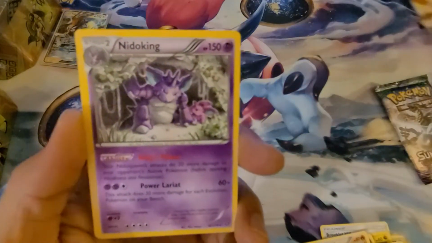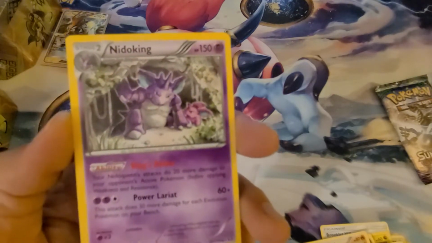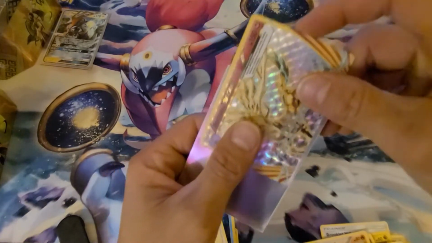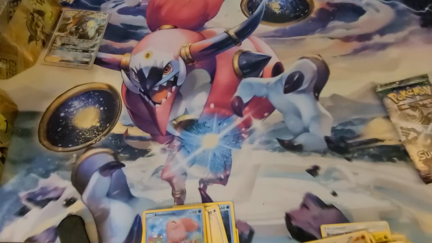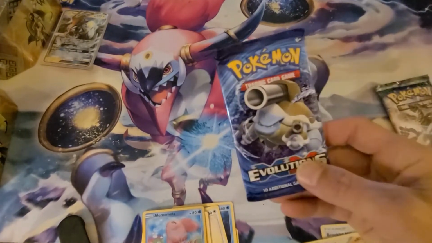Can't complain. And then non-holo rare Nidoking. Pretty cool. All right. Let's get that in a sleeve. Two Xerneas break cards. Not breakpoint, sorry. Break cards. I don't know. Either way. And let's get into the evolutions.